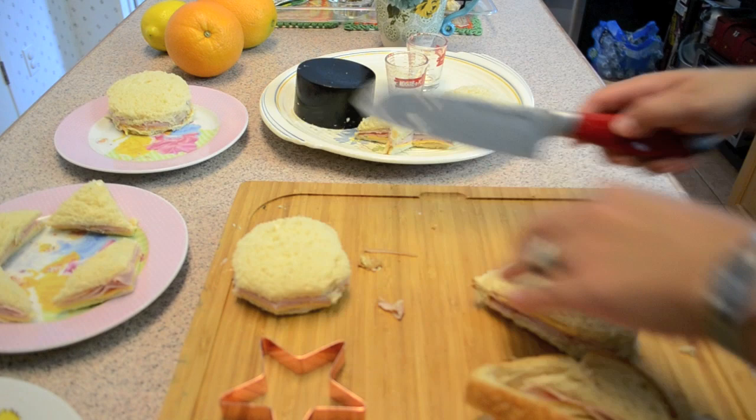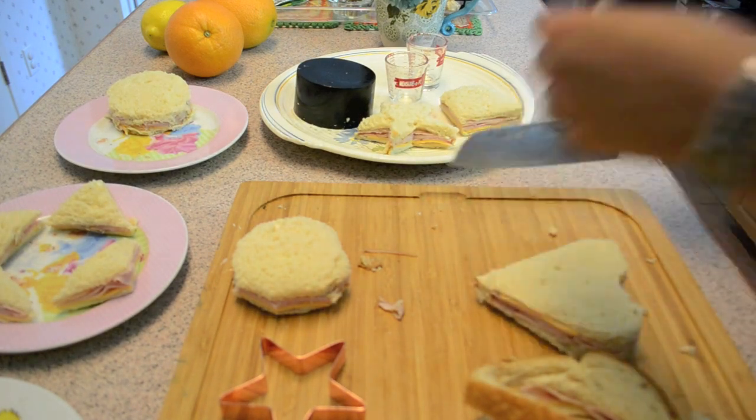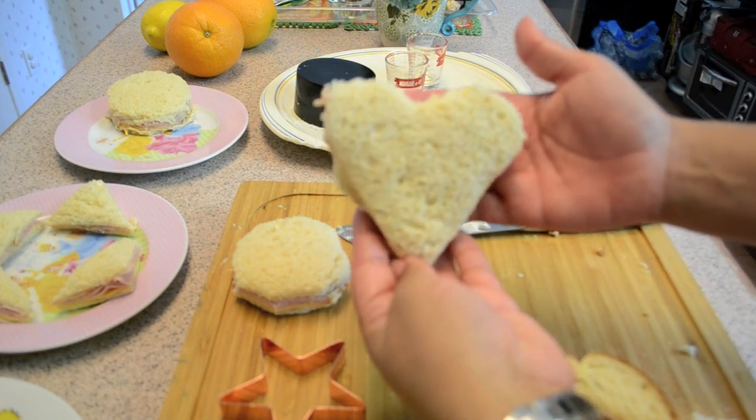You can also use this trick during Valentine's Day after you've made your Valentine's Day pancakes for breakfast. And here you have it, a heart sandwich.